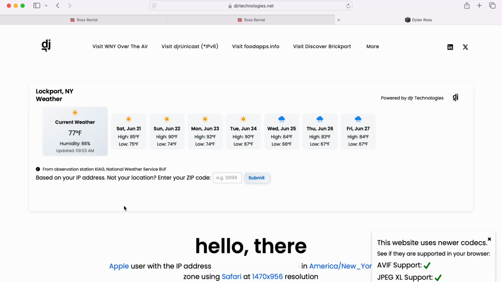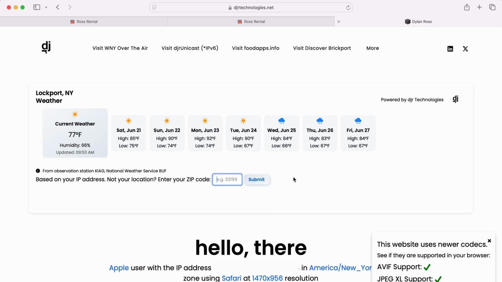Another variant of this widget is found on the djrAI Technologies website, and this one dynamically adjusts the weather data for your IP address. So in this case, it sees that I'm currently in Lockport based on my IP address. And what it allows for is you to change the weather data that you're currently seeing if your IP address is not accurate, or if you just want to look up another location's weather forecast. So for instance, let's do the one that I have here as an example, where I also spend some of my time. And it changes over to a location in Miami-Dade County, Florida.